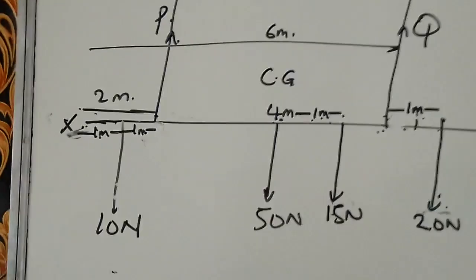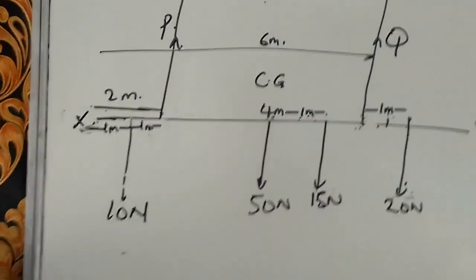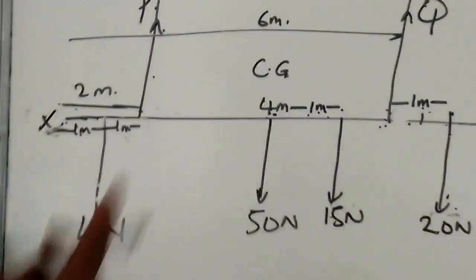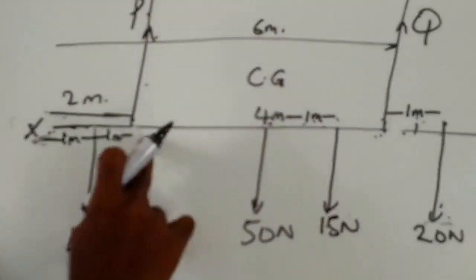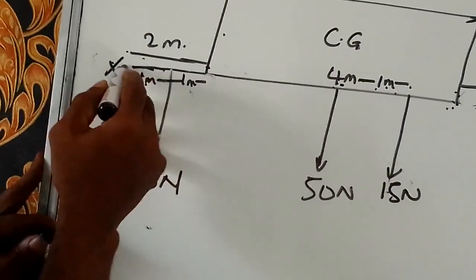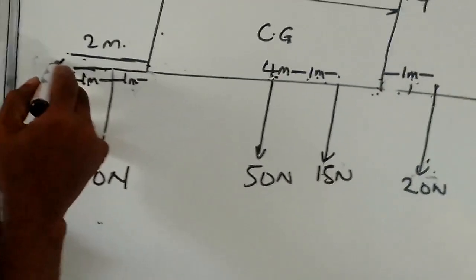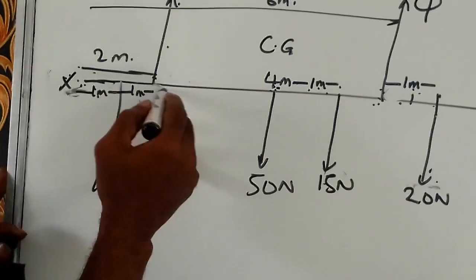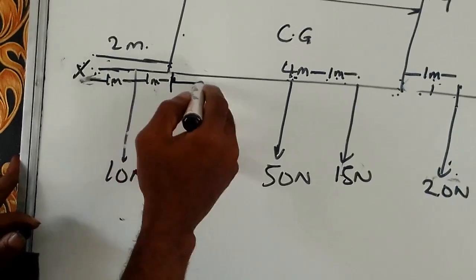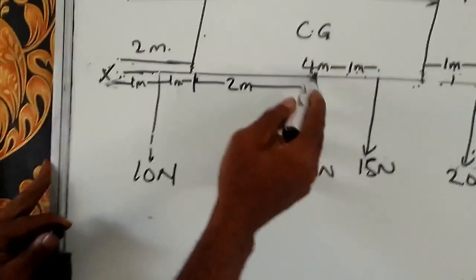Having done that, we have to find the tension on the strings. So this is a tough one, but we're going to solve it. To find the tension, we may take a moment about P. Before we start taking a moment, we're going to find these missing distances. From 0 to the center of gravity is 4 meters, and from this point to here is 2 meters, so the remaining distance will be an extra 2 meters, because 2 plus 2 gives you 4, which is the midpoint.